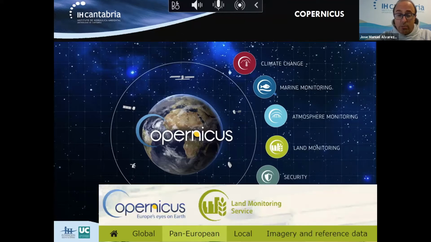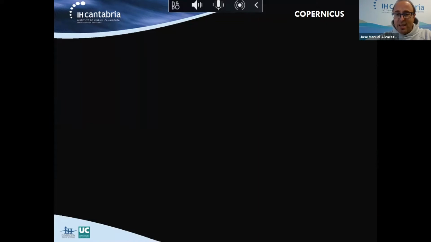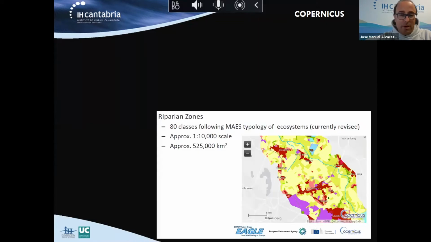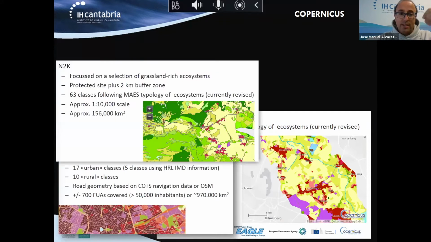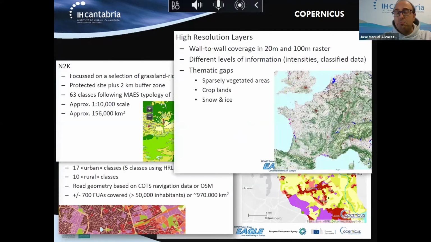Specifically, the Copernicus Land Monitoring Service, the CLMS, with the different services, global, pan-European, local, and so on, provides us a big amount of information. You can explore the website. Most of you know the website of the Copernicus Land Monitoring Service. If not, I strongly recommend that you go there and check all the information that you have about the riparian areas, the urban atlas, Natura 2000 areas, everything with their uncertainties, of course.